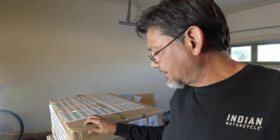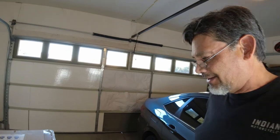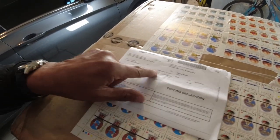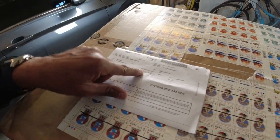And half of the reason I order things is because I want American-made products, make America great again, that kind of thing, right? Well, looking at this, it's like customs declaration. It's like it came from Hong Kong. So the company's in Pomona, California. And I'm thinking, well, did they make it in California and then ship it?